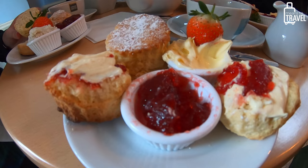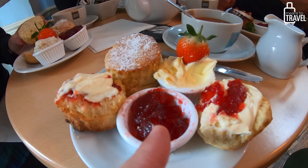I'm thinking I might like the Devon style a little bit better. Don't tell. And the reason for that is I think that if you put the jam first, which is very dense, and then the cream, they don't mix. They're not going to hang out. They're not going to have fun. They're not going to party together. So if you do it the Devon way, and you put the cream and then the jam, I think they might mix a little bit more. And that to me sounds really tasty. So it's all about flavor combination for you. Yeah, I'm the kid who mixed all of his stuff together. And I'm the kid that kept it separate. So we'll see how this goes.